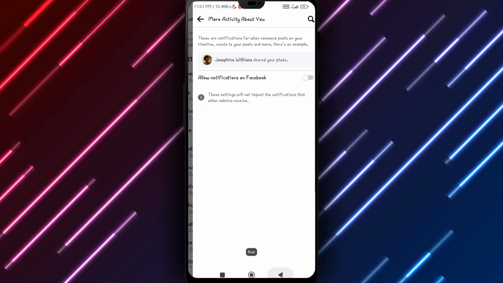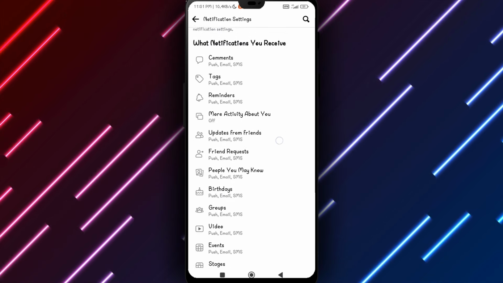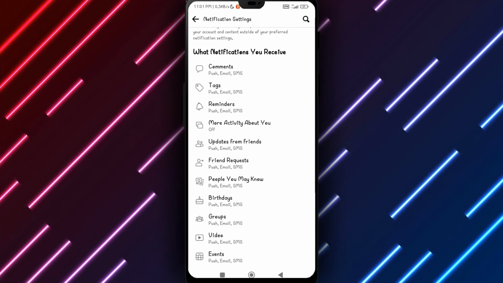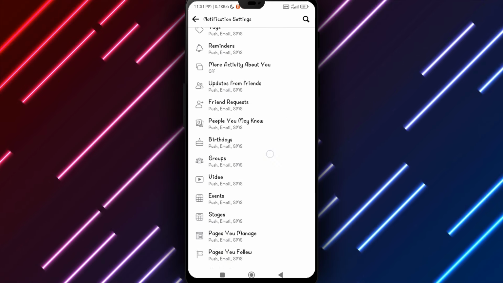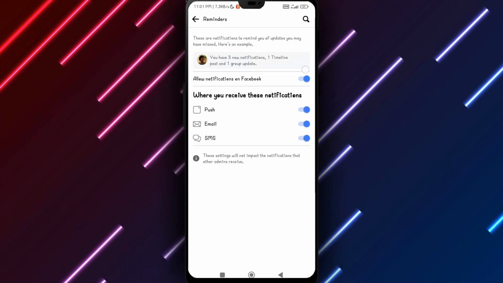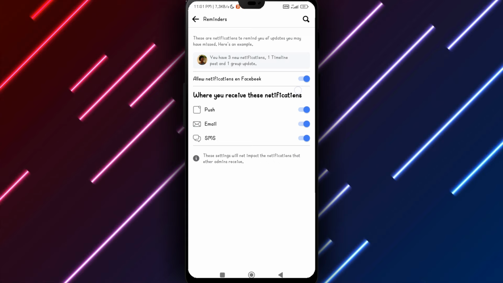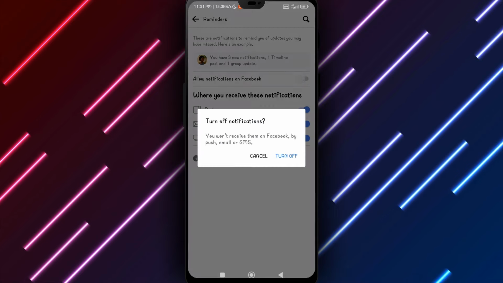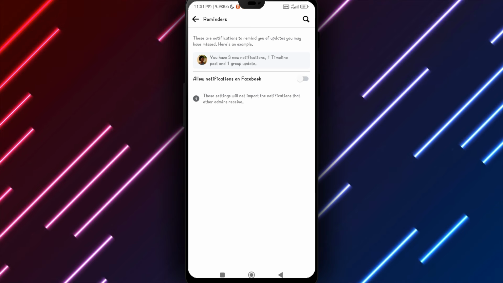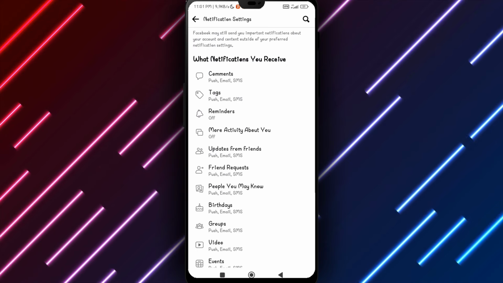Now Facebook will no longer disturb you with unwanted alerts. You can enjoy using Facebook at your leisure without interruptions. For an ad-free experience, notifications from suggested posts, recommendations, messages, and market research can also be disabled by toggling the switch next to each one. Your Facebook experience is now customized to your preferences, with only the alerts that matter to you.